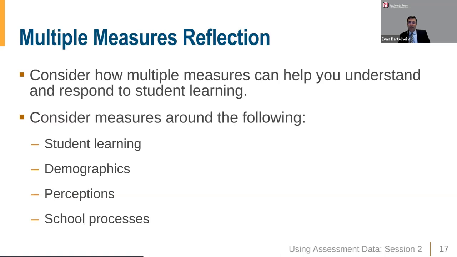On your own, please think about the relevant measures you have available to help you understand and respond to student learning. Consider the four categories of measures. And on the Padlet, and we have the Padlet in the chat, we'd like you to record what else could be considered. I have to look at this because I always learn. I was saying this earlier to the team that I'm often really surprised by the kinds of things that people are using to measure success and how they link things together. So we're going to give you 5 minutes for this activity. Feel free to turn off your camera if it's not already off while you're working. And we will be monitoring. We'll come back and look at what you've written.